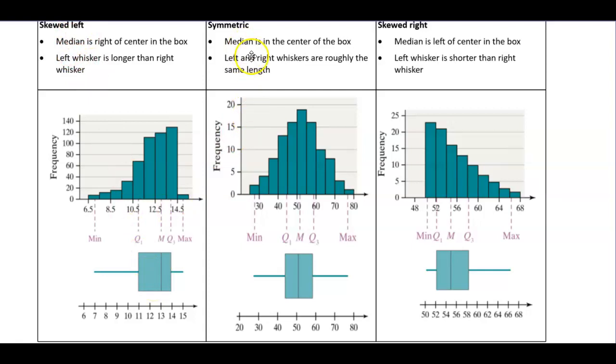Now symmetric. The median is in the center of the box, so the left and right whiskers are roughly the same length. And then here we have skewed right. The median is left of the center in the box, and the left whisker is shorter than the right whisker, therefore it's skewed right.